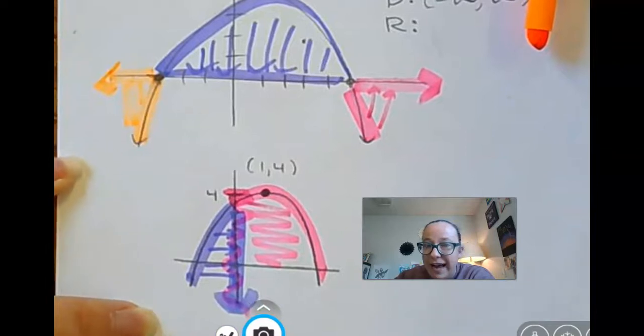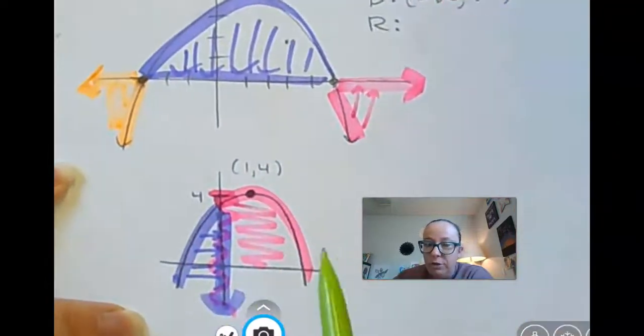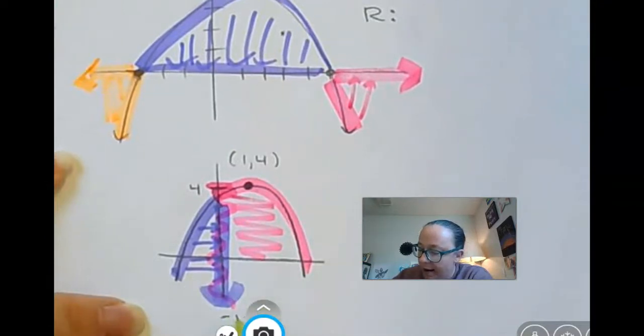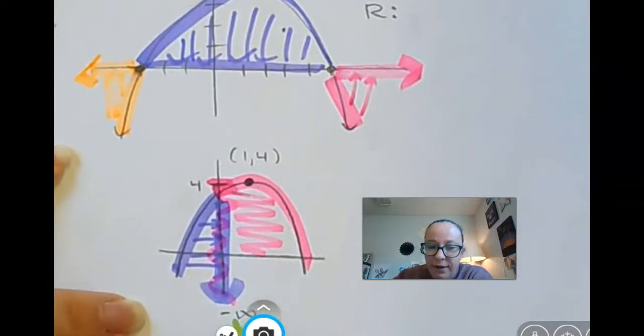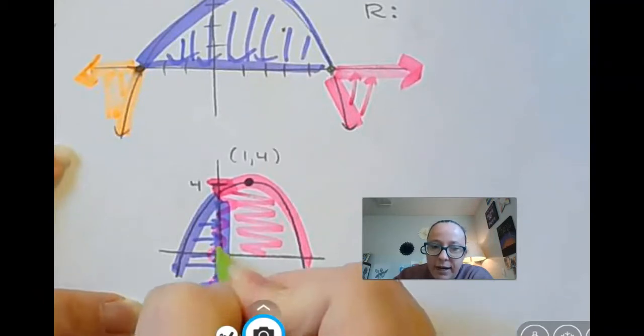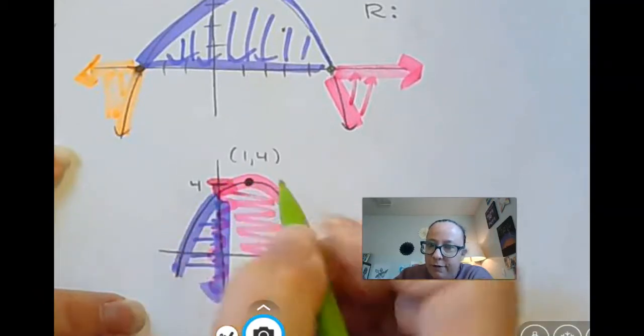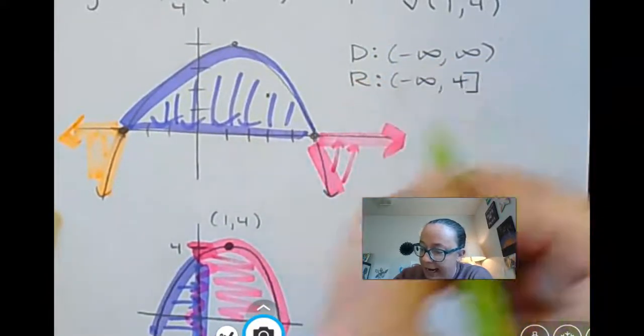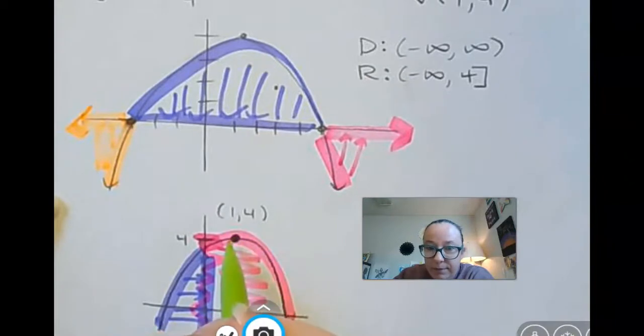Now remember I had you add in something to this next part. You notate with y values, bottom to top. So your y values are going to be negative infinity down here because they go on forever towards the negative realm. Negative infinity all the way up to a y value of 4. So negative infinity to 4 with a bracket because that's included.